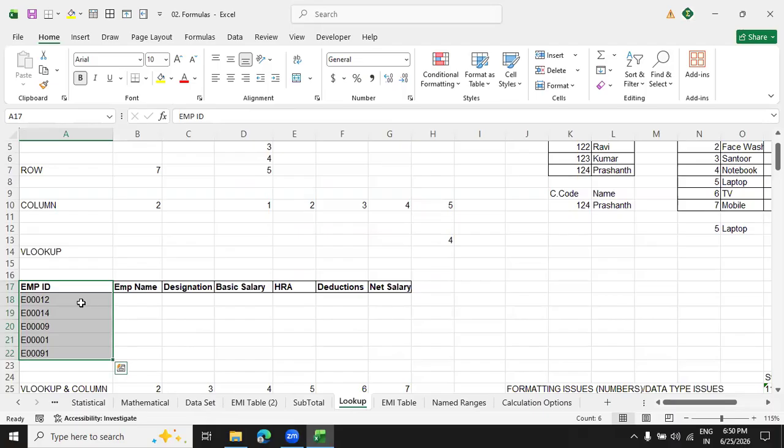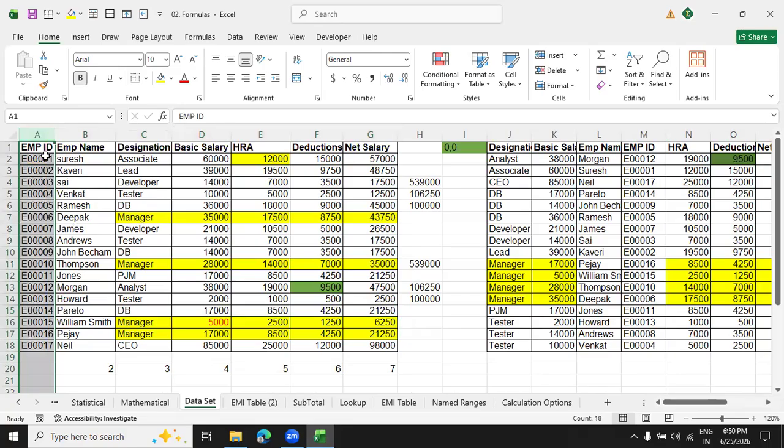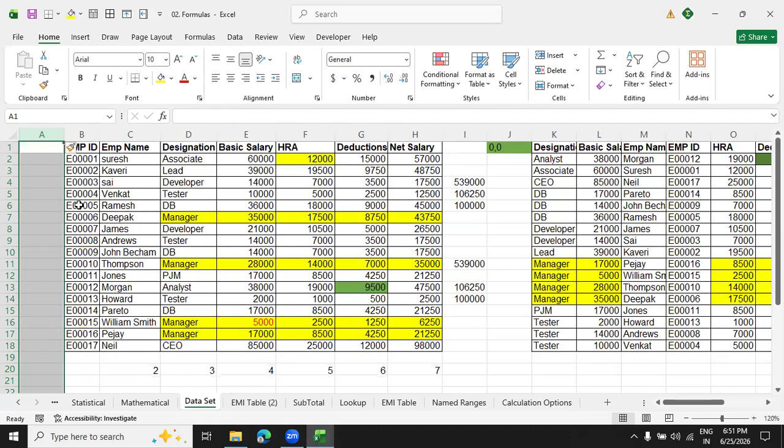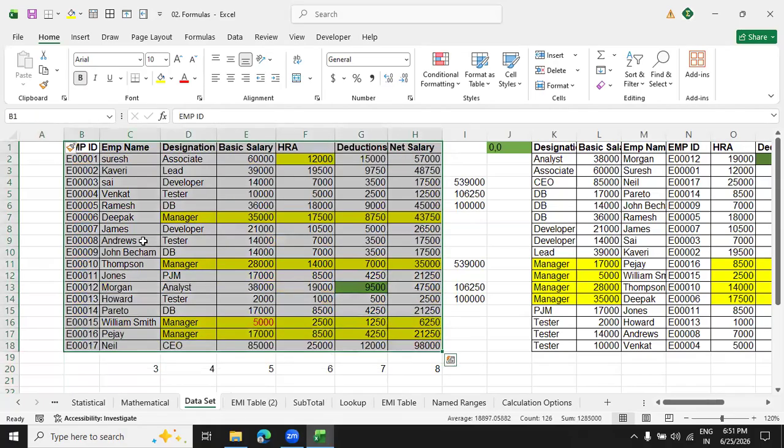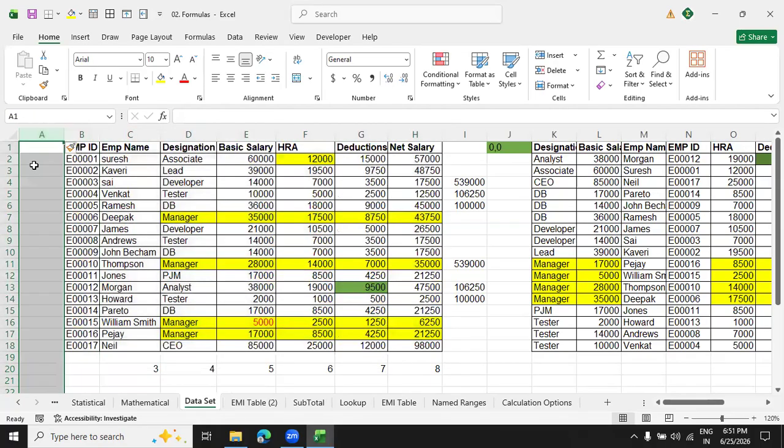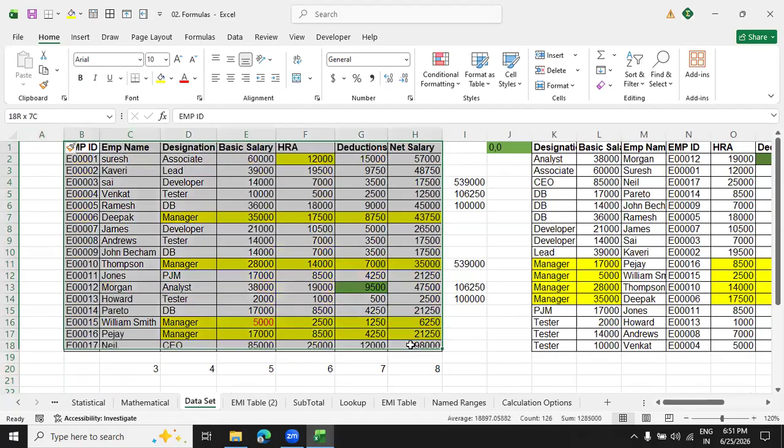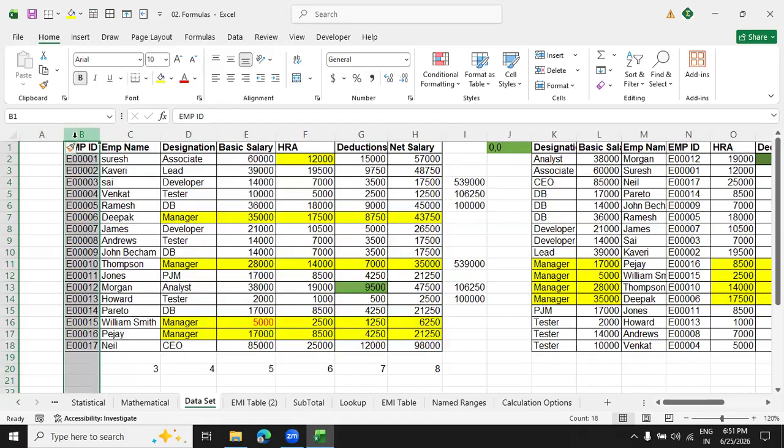Moreover, this common value should be in the first column of the table array. We call this the table array. If you see in this table, it is in the first column. We are only looking in this table, it's not about column A. Even if this entire table starts from J, suppose I insert some columns, what is the first column now in this table? Same, this is the first column. It's not column A. In this table, this is the first column. So this common value should be in the first column of the table array.